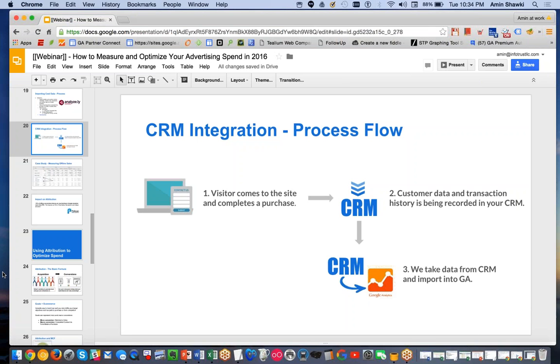So using the same kind of flow, you can capture information from your users on the websites they're engaging into your CRM, bring that back into GA and connect the offline and online data.